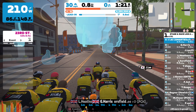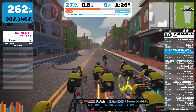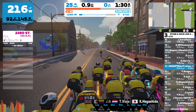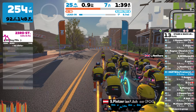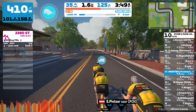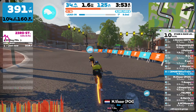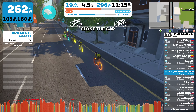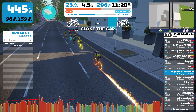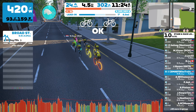I started the race strong and managed to stay with the front pack. However, I got too concerned about the guy who decided to make a breakaway early on in the race. I should have just let him go and kept my eyes on the group. Instead, in the back of my mind, I kept thinking if I should try to catch up to him. That guy ended up winning the race, but he also got disqualified from my category because he was just too good to be in our group — Zwift Power disqualified him or moved him up one category. My biggest mistake was not staying with the pack to conserve my energy. Just like when riding outdoors, in Zwift, when cycling in a pack, you can save energy by drafting behind other riders, which means you have to exert less energy to maintain the same speed. Staying in the pack in Zwift takes a lot of concentration, and if you take your eyes off the screen for a second, you could find yourself all the way in the back of the pack and have to exert a lot of energy to catch up with the group again. I ended up paying for it later on, but I finished the race third overall, which was my best finishing time in the series.